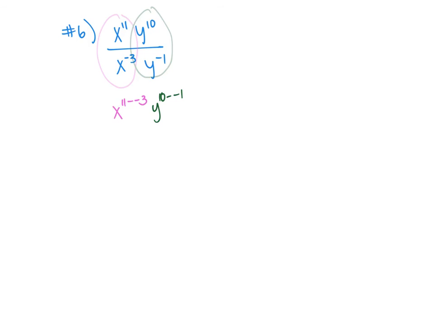Well, when I subtract, it looks like there are 2 negatives, because there was a negative in the denominator. So I have to add. So this becomes a plus sign, and this becomes a plus sign. So it looks like x is to the 11 plus 3, which is 14. 11 plus 3 gives me 14, and y 10 plus 1 gives me 11. And so x is to the 14th power and y is to the 11th power. Both of them can't combine, and both of them are positive exponents. So this is it.